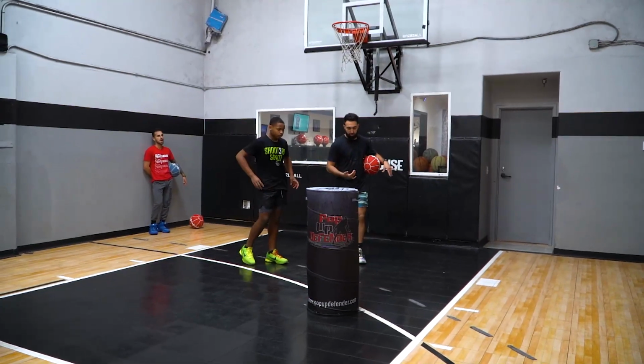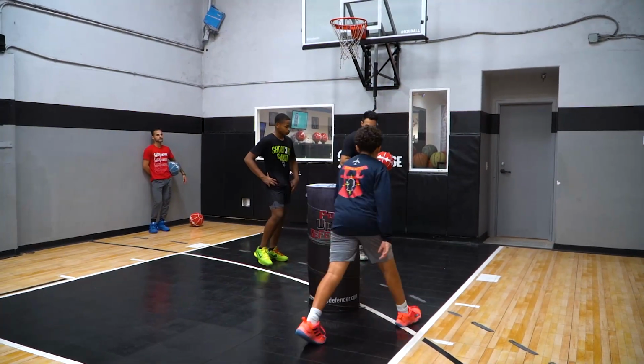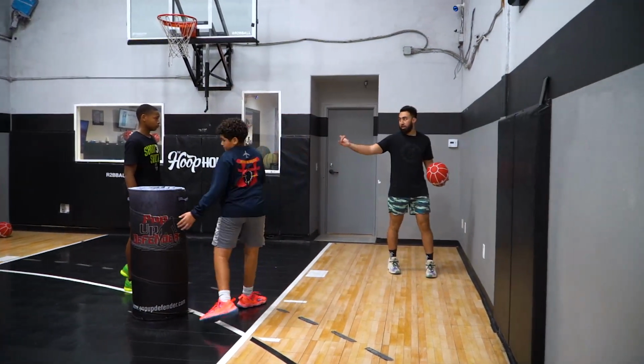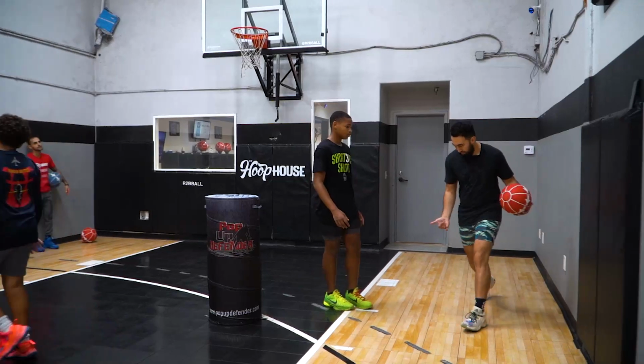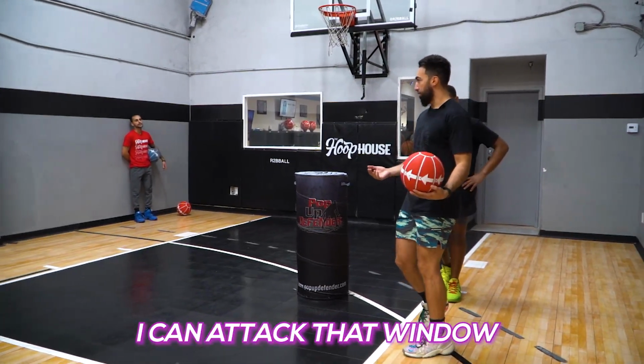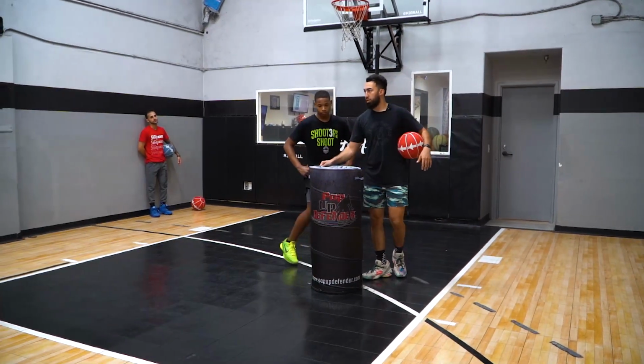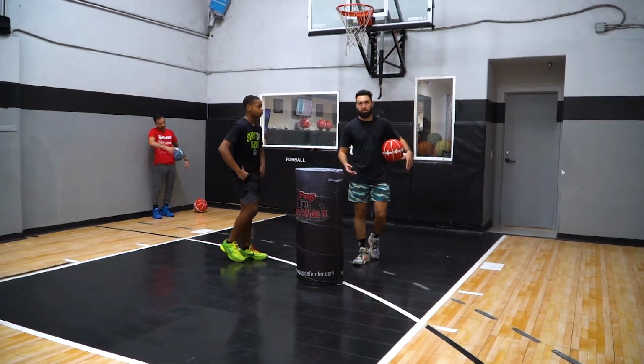So when Julio jumps the screen, I can go ahead and bounce out of this. Boom, bounce out. He's gonna recover back to his man, and you gotta recover back to me. But when I have this window, I can attack that window right there before he can actually get back to me, because he'll either go over or under when you jump it, and then I can make my decision based off that.